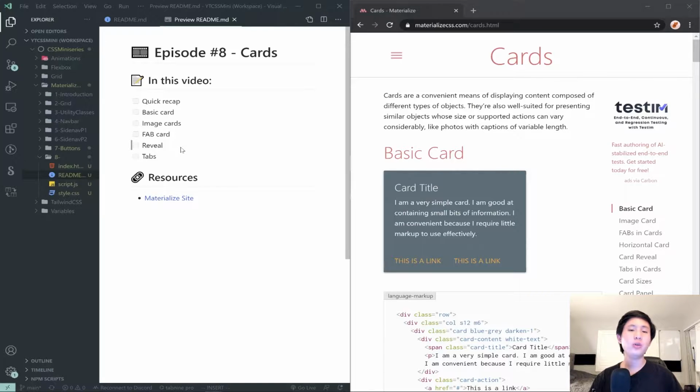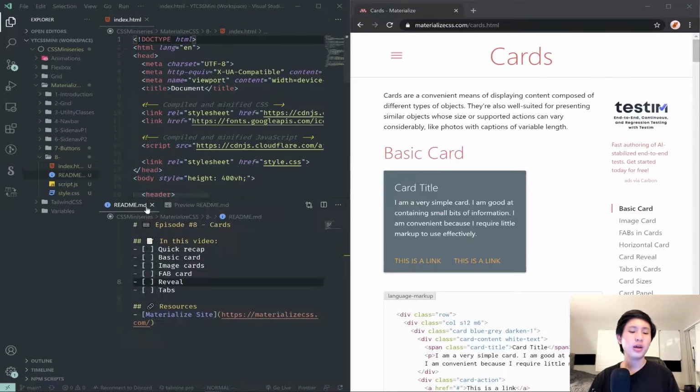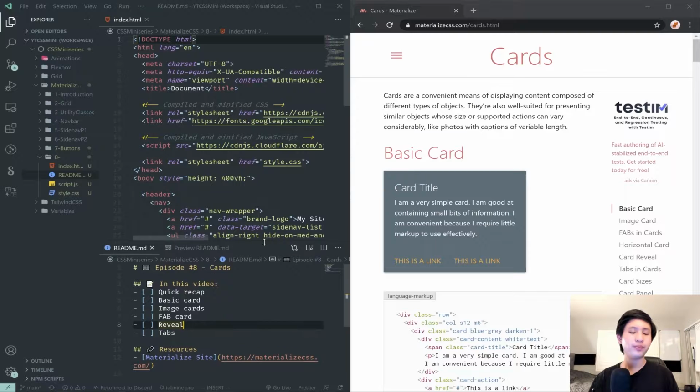I am omitting a few, and honestly, I haven't used them that much, but if you still want to look into them, the ones that I omit, and I will tell you which ones I'm leaving out, you can come here to the documentation and check it out for yourself. So we are going to go ahead and just follow this agenda, and we will be starting with a quick recap. So I'm going to open up our index.html and kind of push our agenda down here.